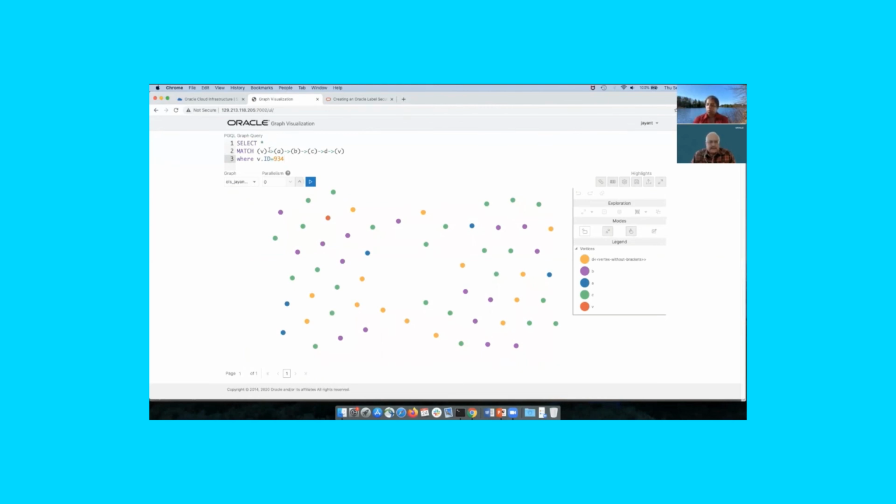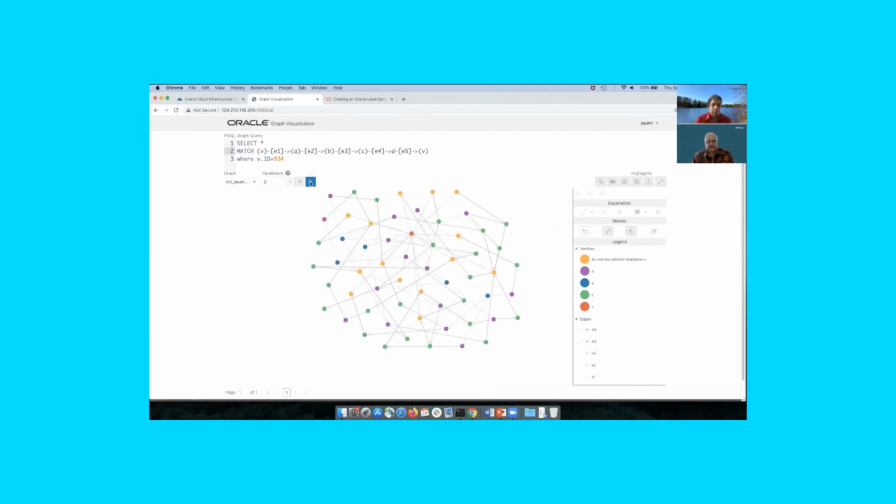Okay, I didn't ask for the edges. That's why we got this kind of a look. This is why I was hesitating to do all of this. This is the time for more questions. Right. Anything that is enclosed in a parenthesis is a vertex, that's the syntax of the match clause. Anything that is enclosed in square brackets is an edge. So now Jayant is also including the edges so that now we can see the edges.